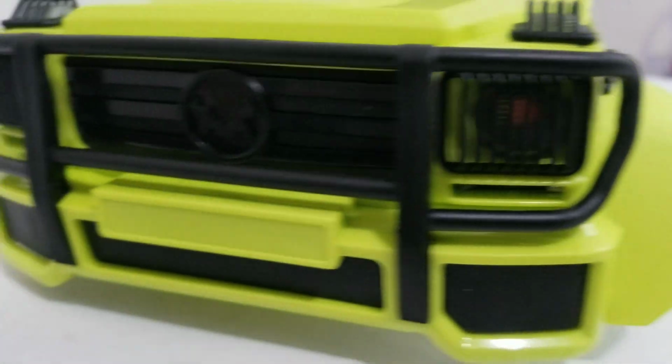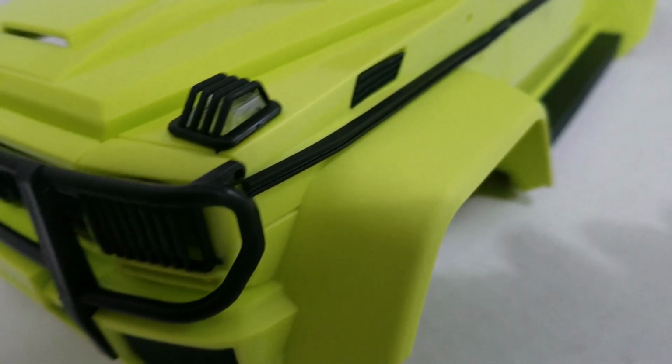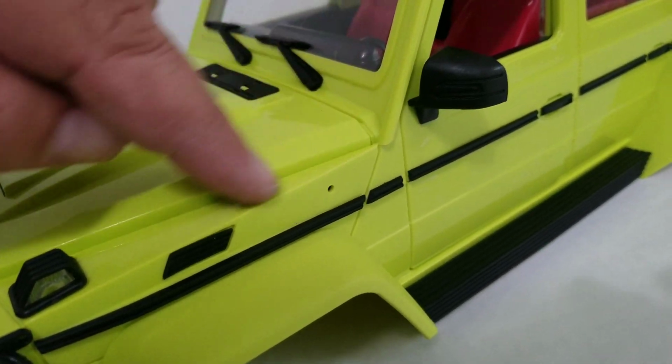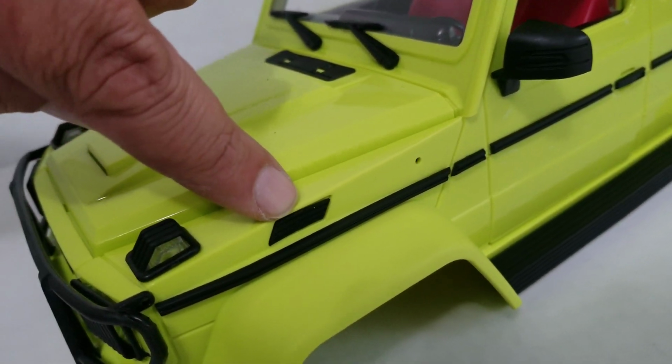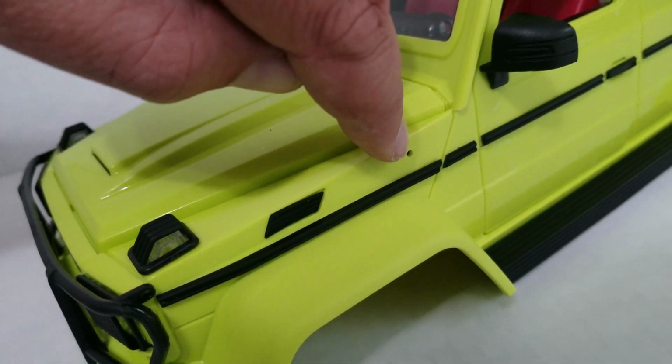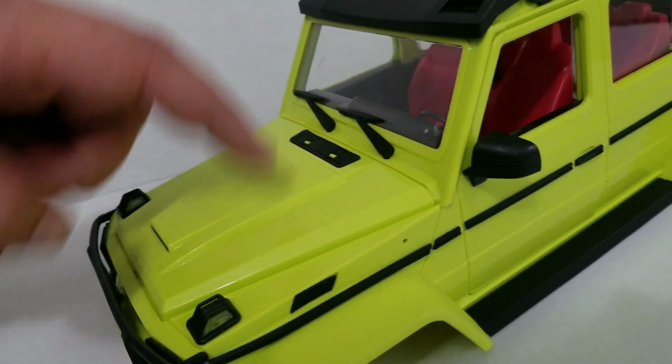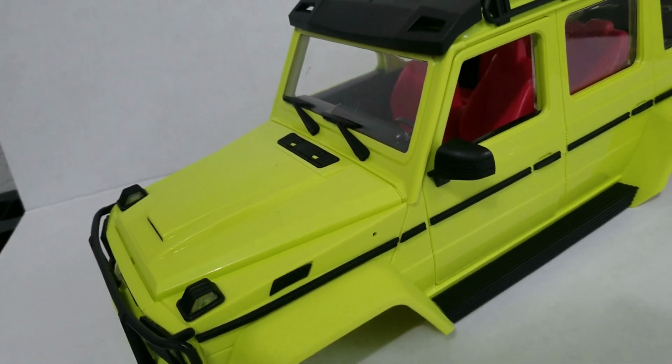Headlight grills, grills on your top lights right here. It's supposed to have the snorkel right here, but I chose this instead because you're supposed to remove this right here. There are 2 extra holes in there to install the snorkel, but I decided, you know what, one little hole doesn't bother me too much on both sides, and I'll run it without a snorkel for now.